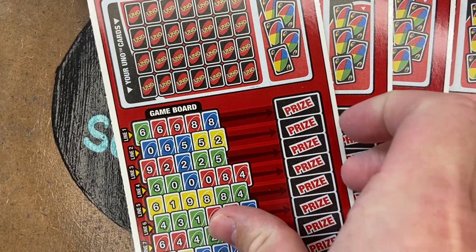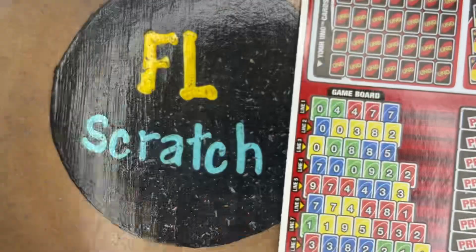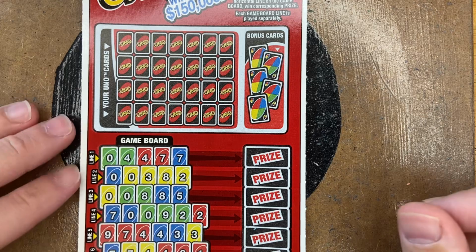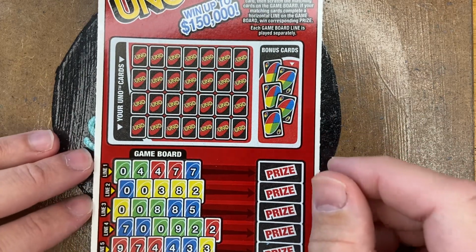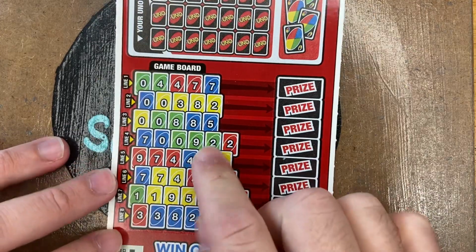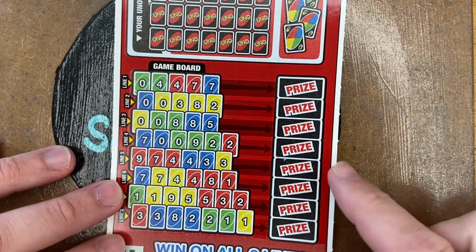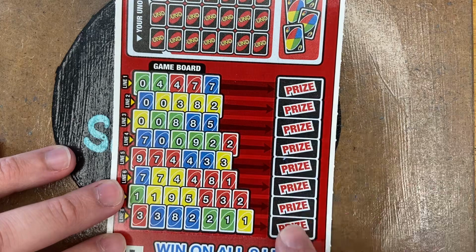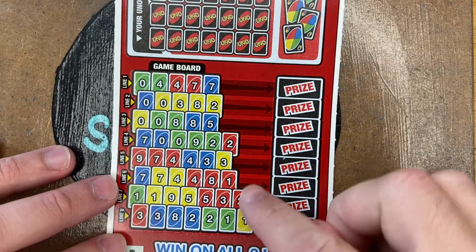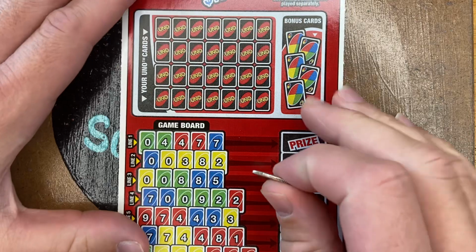I want to know if that means something, or if they're just trying to be fancy dancy over here and trying to confuse us even more than they already do. So what we need to do is scratch this off here and match the numbers down here with the numbers up here. If we match the whole game board, we win the prize. Let's see if we can win anything. Each line plays different, but they all use the same Uno cards up here. All right, let's see if we can find anything.